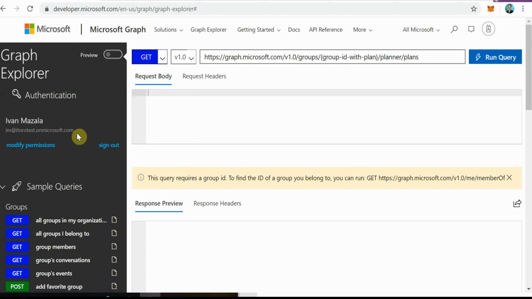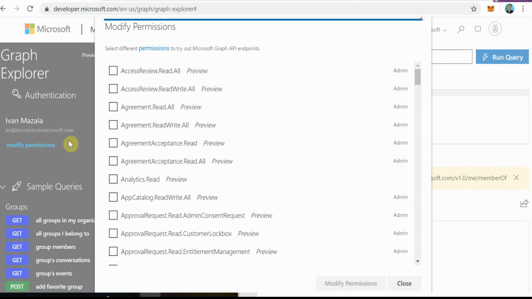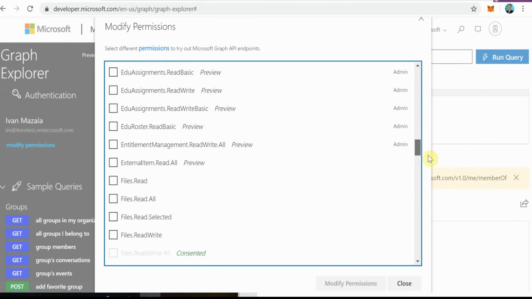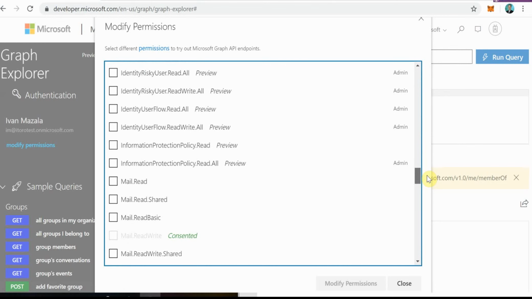One more important thing to notice, Graph is a very granular security thing. So here, if I click modify permissions, I can get really, really granular. What should my graph be able to do?